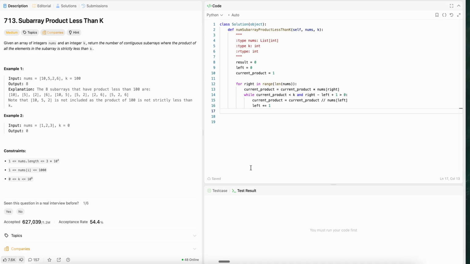So after going through the while loop, we can just make sure that the current product should be smaller than k, or it is larger or equal to k.